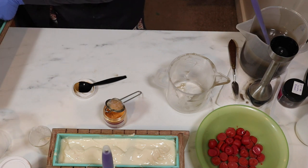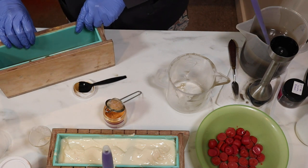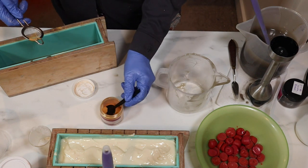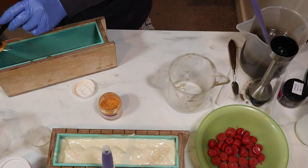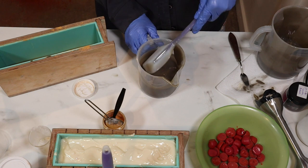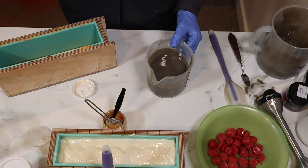How are we doing? All right, so far so good, guys. I can set it up. I'm going to put my mica line in there. I'm not going to stick blend this, but I think I am going to stick it in the microwave for like 10 seconds.